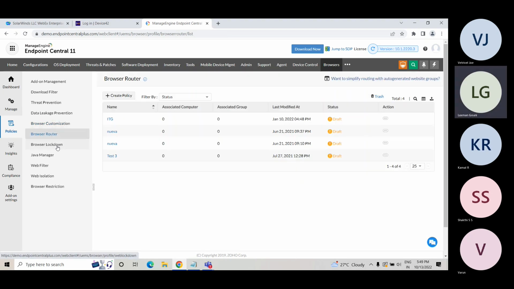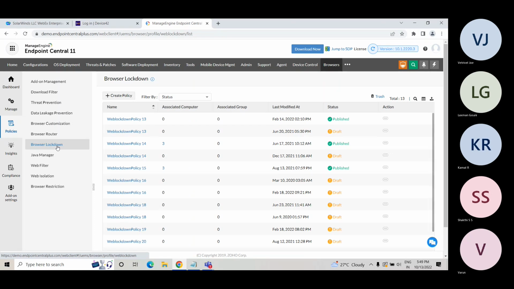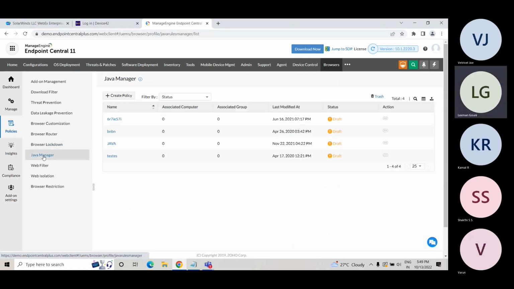Browser lockdown, Java, most of the browsers, older browsers, right, that were running earlier before Windows 8, I guess, to have the clear visibility or correct access of browsing, Java was required. Now all is coming with the OS.